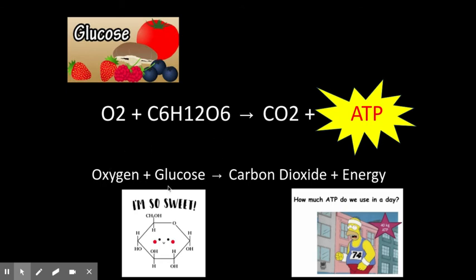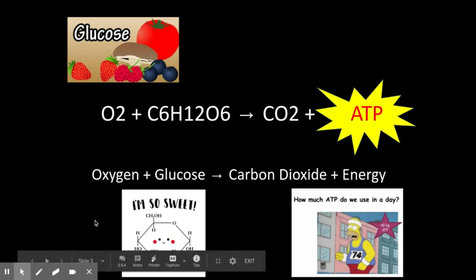Okay, so again, your ingredients are on the left side. And then on the right side are usually at least one, if not maybe two waste products. And in this case, the reason that you do the reaction, the whole reason for cellular respiration here, is to make energy. This picture right here is just a little cartoon of the molecular setup of glucose.